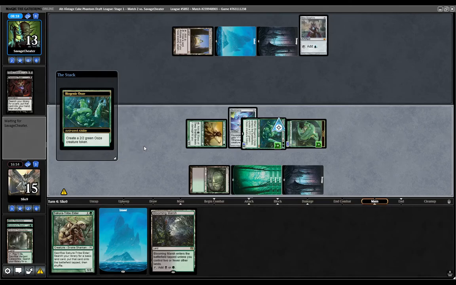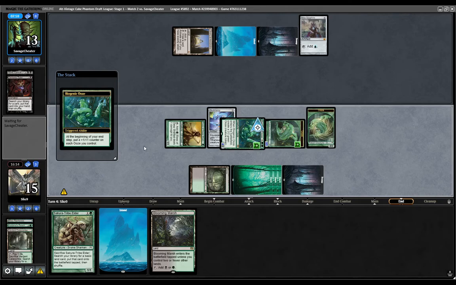Okay, they draw their card again. We make our ooze. And then we have presenting lethal damage. Here it is. You must combo off.